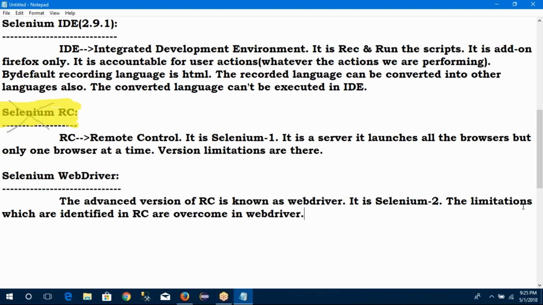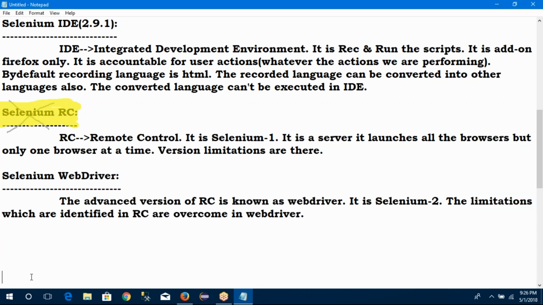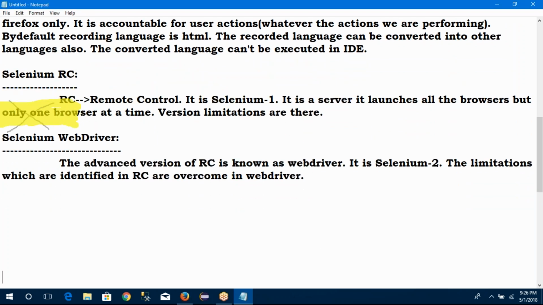Now tell me, anyone, what are the limitations in RC? Simply I can give one statement: if I directly start WebDriver, I can write the simple statement that whatever limitations were identified in RC are all overcome in WebDriver. Immediately anyone can ask, maybe in an interview room, what are the limitations in RC? Now can anyone tell? We don't know. That's why I need to go through some classes on RC. Then I will explain the problems in RC and why we go for WebDriver. Due to that reason, I'm taking 2 or 3 classes of RC programming.